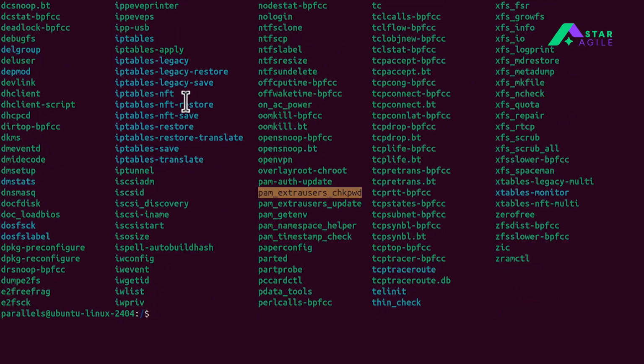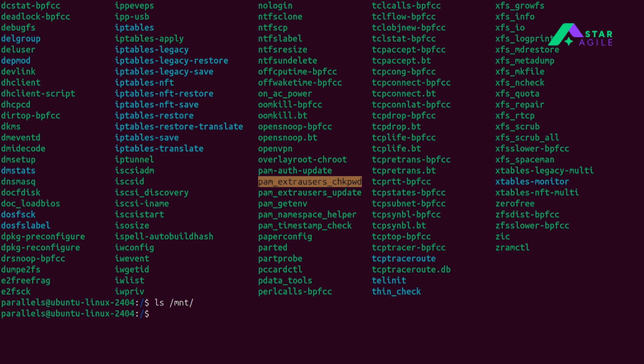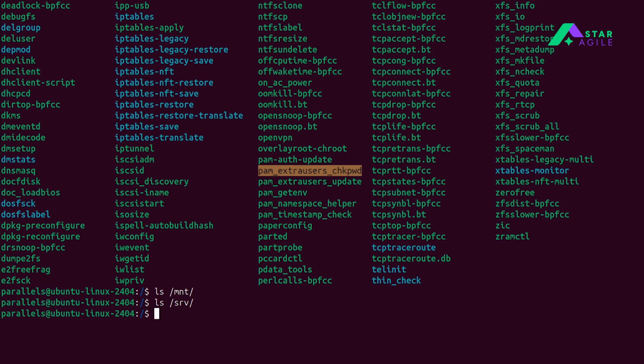Yeah. Then let's talk about /mnt. Currently there is nothing because I have not mounted any USB drive or any other drives, so it's empty. Now let's talk about /srv. If we have any web servers, currently there is no configuration file because we have not deployed any web servers data in the /srv files.